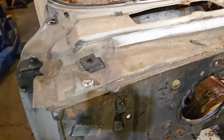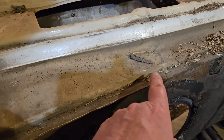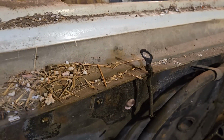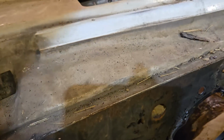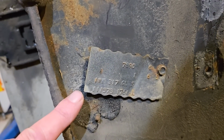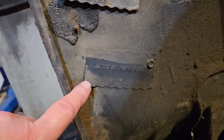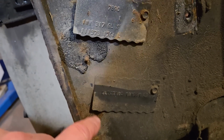It sounds like American cars continue to actually have a spot welded tab that was on the cowl here above the heater. Everybody says it was above the heater. Well, as you can see all the way along ours, there is definitely no tag welded on it, and it doesn't look like anything has been removed. We do have two tags here. This tag actually matches the warranty tag that's on the driver's door. And then this tag is, from what was explained to me by a gentleman, one of the only tags that Ford allowed at the time. And this is actually for the wiper motor.